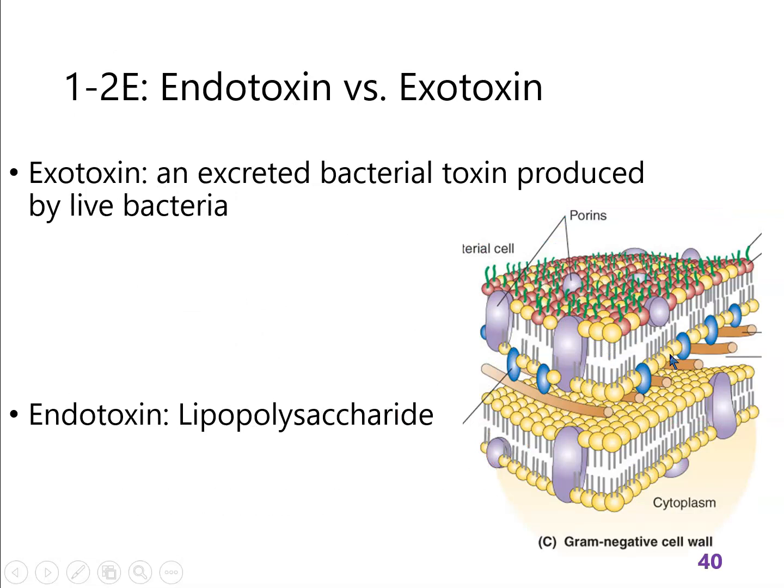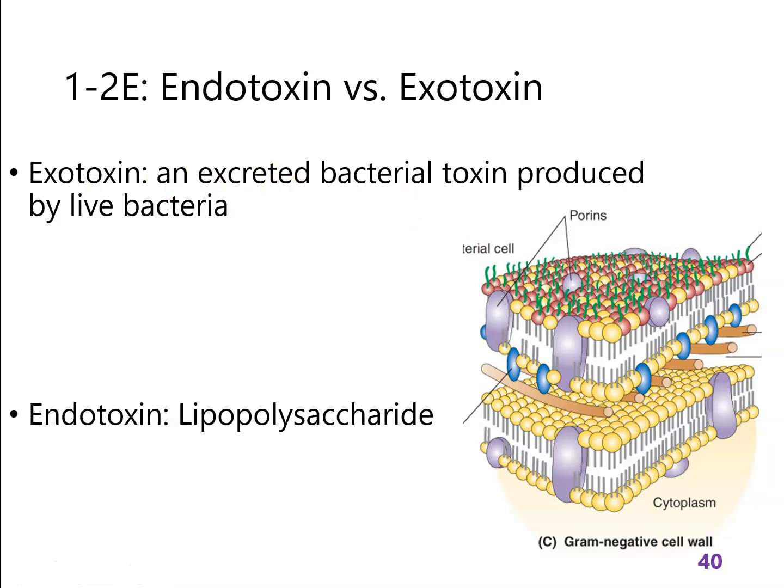And then these are the toxins. They're exotoxins and endotoxins. This is an important distinction to make. An exotoxin is excreted by bacteria when they're alive. Lots of diseases happen when bacteria excrete toxins while they cause an infection. Endotoxin is lipopolysaccharide, so it's a part of gram-negative outer membranes. And so endotoxin is released when gram-negative bacteria lyse or are killed, whereas exotoxins are released by live bacteria.